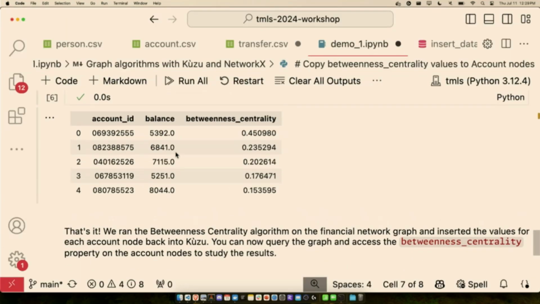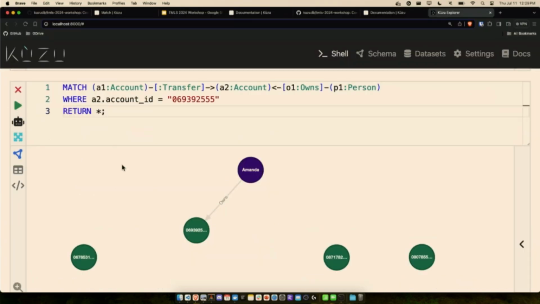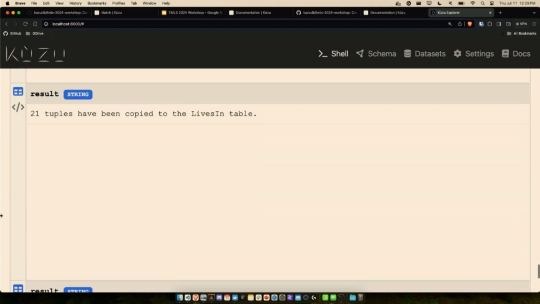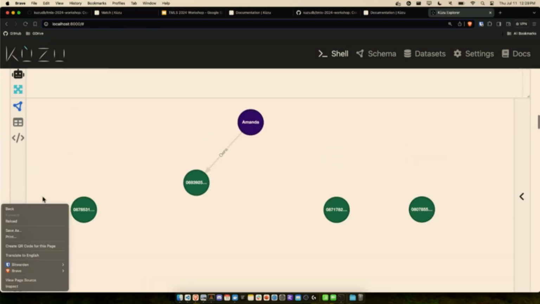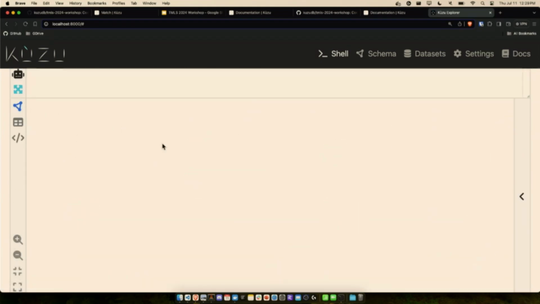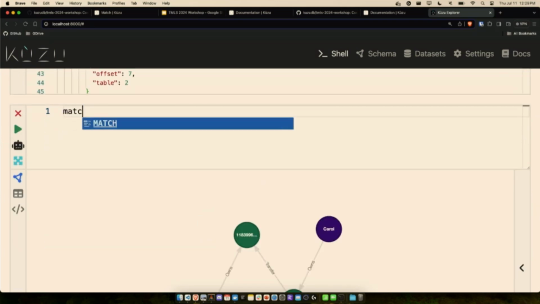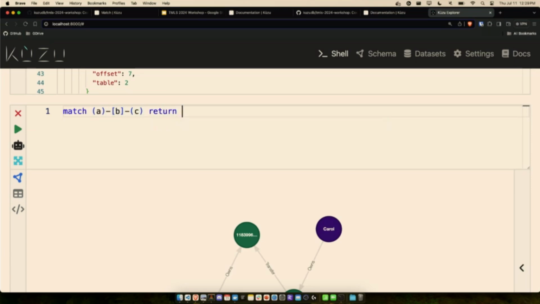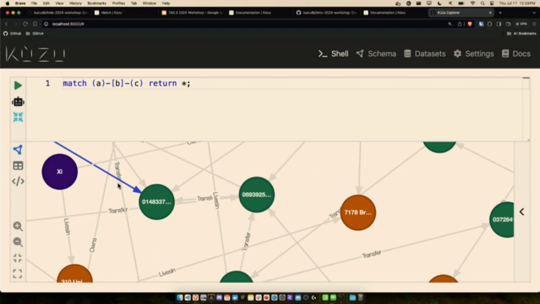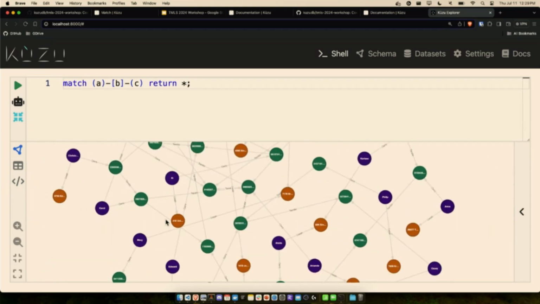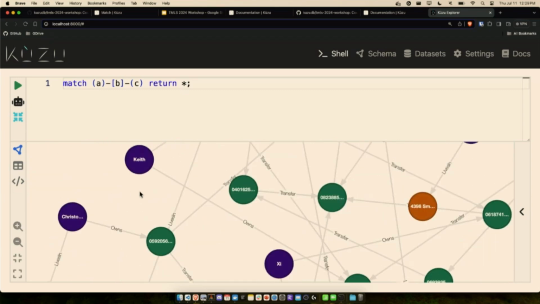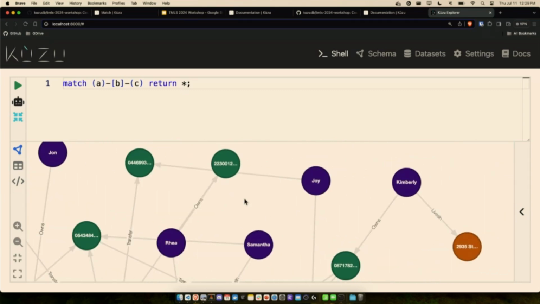So what I'm trying to understand from this is this person has a much, much higher degree centrality value. And that becomes apparent when you actually look at the entire graph, the one that we had before, which is match A, C. So if I were to zoom in to the portion, I know it's hard on the screen, unfortunately, but if you had a much larger monitor, it's a lot easier. Where is that?